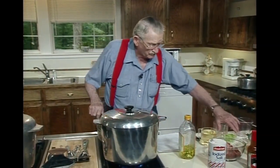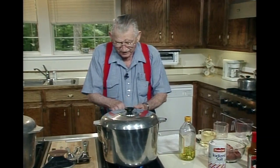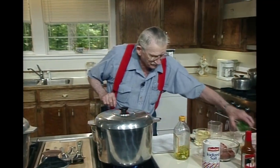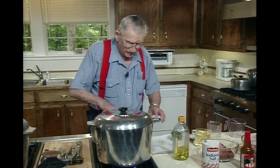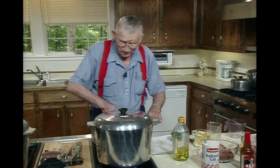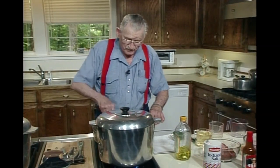That's looking good. Come on, Sherry. Let's go in here right now. Doing good. And as soon as I get this stirred a little bit, I'm going to put some parsley. That's about a half a cup of celery I put in there. That's a half a cup of chopped fresh parsley. It's all fresh vegetable we got on here today with this stuff.